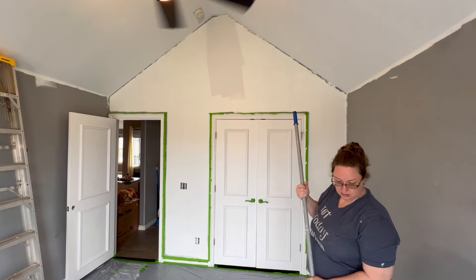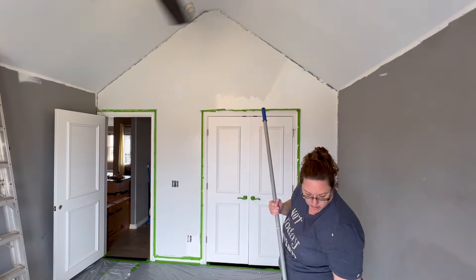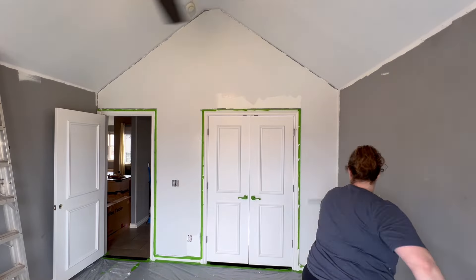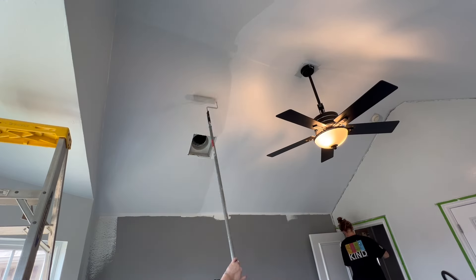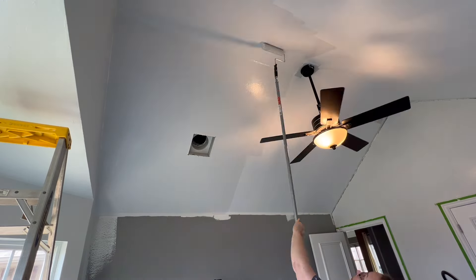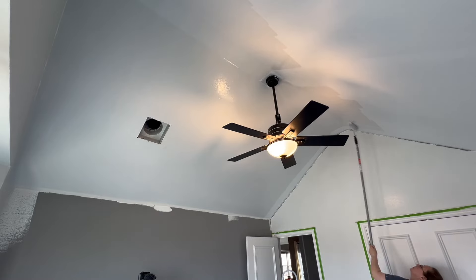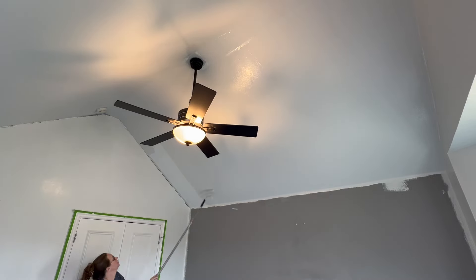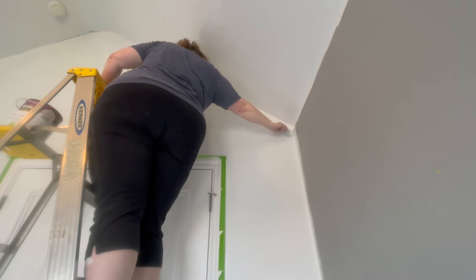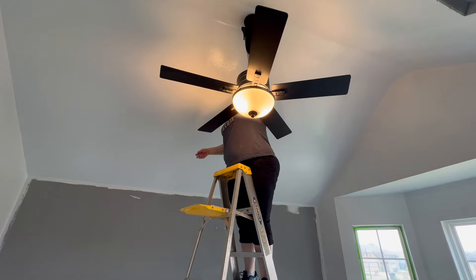I really love watching a room take shape right in front of my eyes — finally being able to see my vision unfold, confirming my color choices are the right fit for the room, and just being anxious to put all the pieces together. At this point on day two of painting my body was getting pretty sore, but I just kept thinking about the next phase being so much fun — getting the brick panels up and seeing the look really come to life.